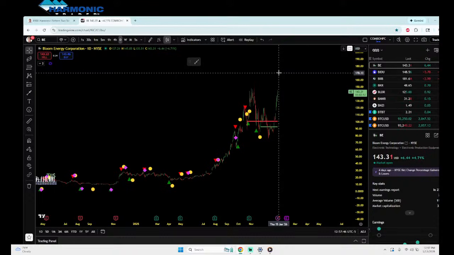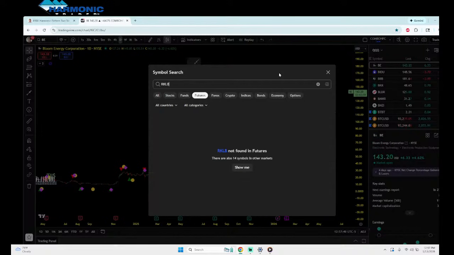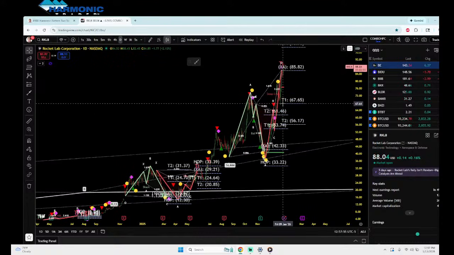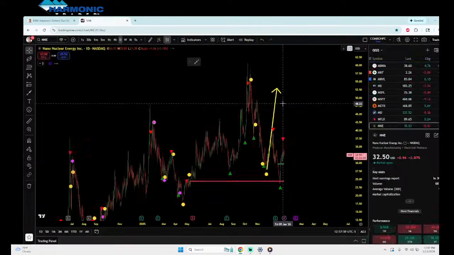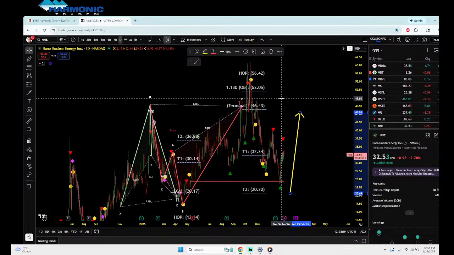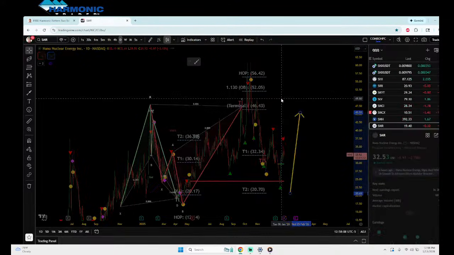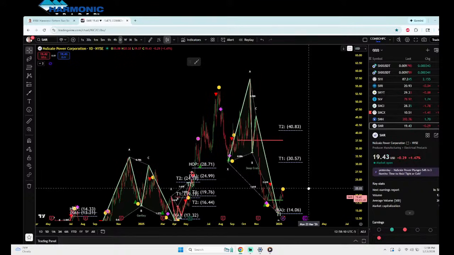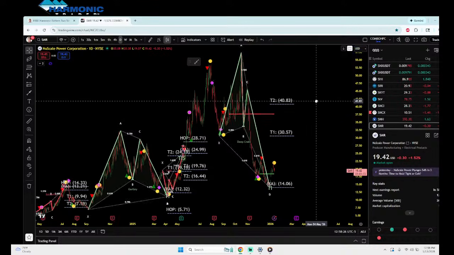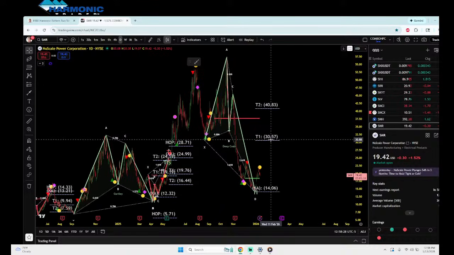But what it tells me are things like Rocket Lab, Bloom Energy, NNE, Nano Nuclear. Some of these other ones, maybe we should take a look at them. Nano and SMR, they're all in that group. Here's SMR down here. All right, so those speculative plays that got knocked out that have yet to do the return, we need to look at these pretty carefully over the next few days. Are they going to do a Bloom Energy and then come right back up? I mean, target one's here, $30 on SMR.